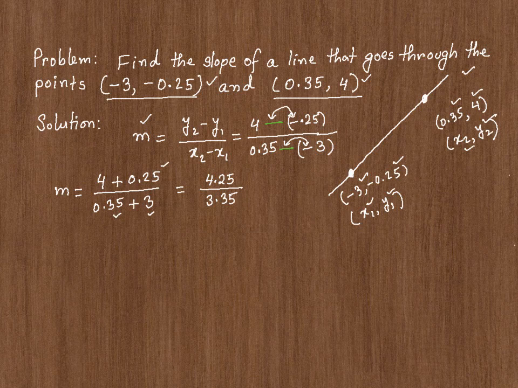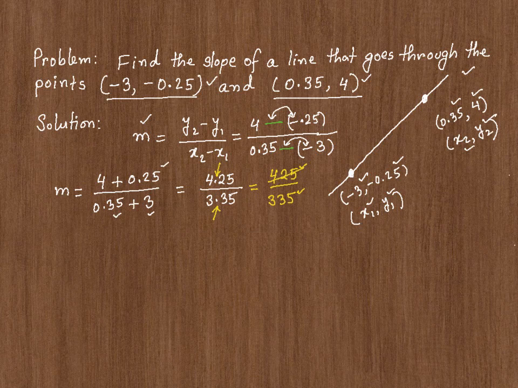Now note that there are 2 digits after the decimal here. Look, after the decimal, 2 digits to the right in the numerator. After the decimal in the denominator, 2 digits to the right of the decimal. So we can just simply get rid of the decimal and put 425 over 335. Now we can do some simplification. We notice that both of these numbers end in 5. So it must be the case the numbers are divisible by 5. Remember, any number that ends in 5 or 0 is always divisible by 5.